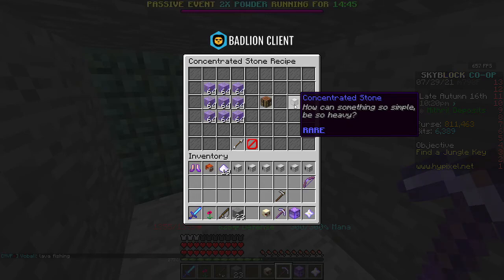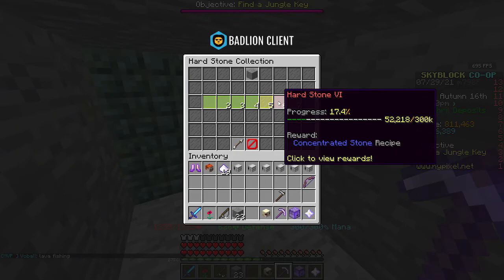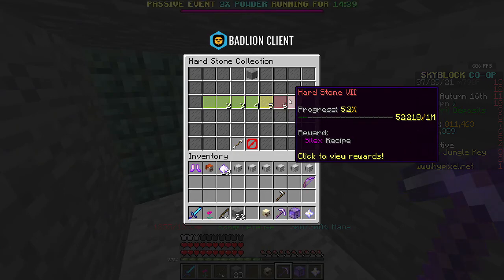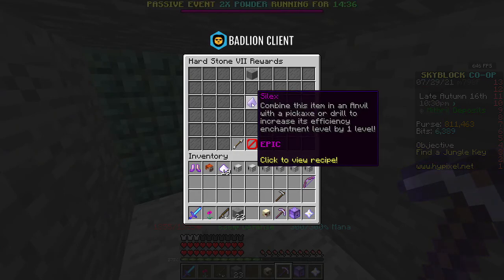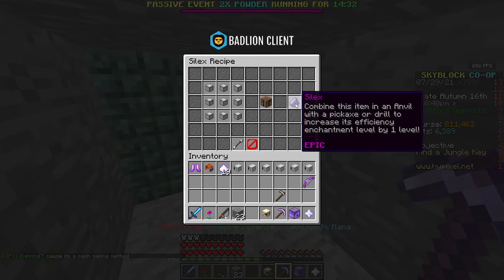So concentrated stone is a brilliant way, and if you can get it unlocked, especially in your collection, as you can see, you need 300,000, and then of course it goes up to get to silex, which is even higher, which you need 9 of these. As you can see, these items are going for a very high price.